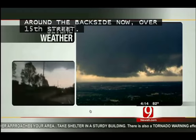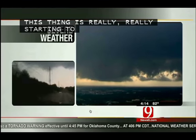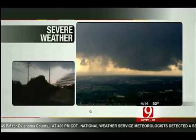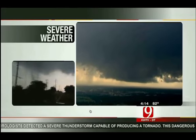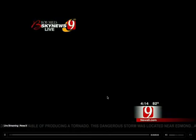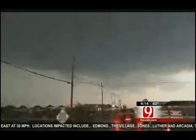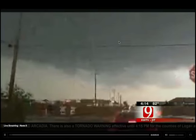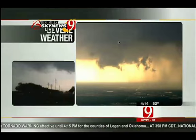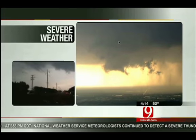Okay. Just jump in, David, if you have anything else on that. It is just on radar. It's classic rotation, classic hook echo, and still organizing. And eventually, this is going to produce a very large tornado. Right now, I would tell you as you watch that, it's east of Council now, most of it. It's east of Rockwell, and it's east of MacArthur, and it is east of Meridian, except you drop a little bit to the south there. So the back edge of the storm is close to May Avenue, not too far away. Main threat is Edmond proper, OCU. Take immediate tornado precautions as we watch this storm continue to organize.